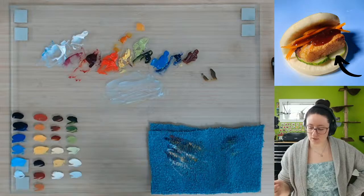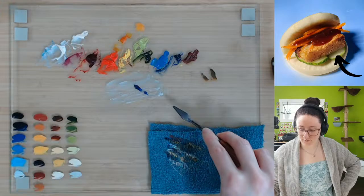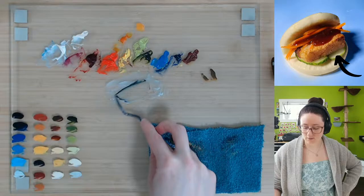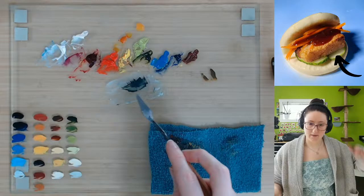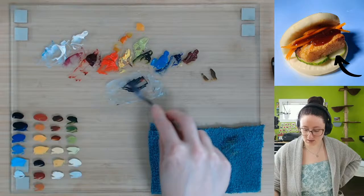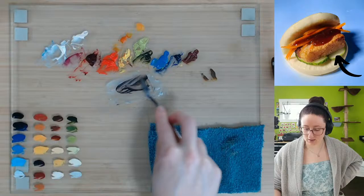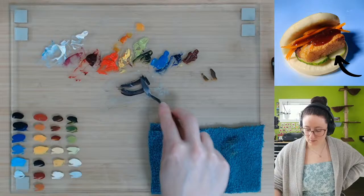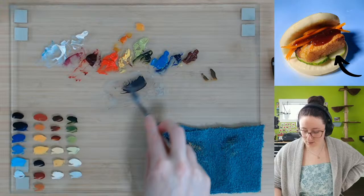So we've got ultramarine blue. We can add a little bit of sap green in there. Ultramarine blue, sap green, kind of a bluish green. And then we're gonna wanna add a little bit of alizarin crimson in there, add that purpley tone, a bit more sap green in there. Hopefully I didn't add too much alizarin crimson there. We're gonna add a bit of warm white to it just to lighten it a little bit, see how the color turned out.